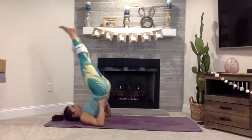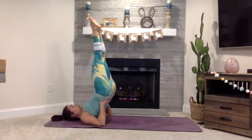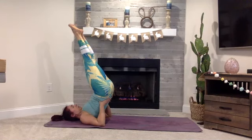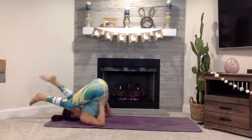Shoulder stand. Straight line from your ankles to your hips to your shoulders. This is a hard posture, just do your best. And then deaf yogi, right knee, right ear, left knee, left ear.